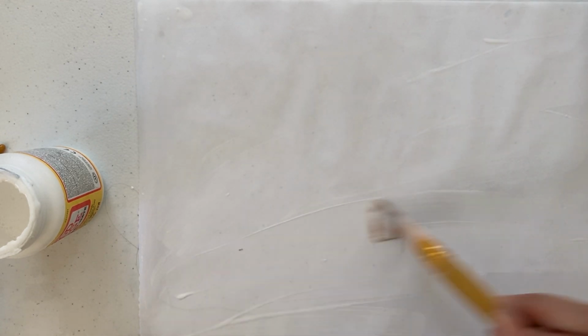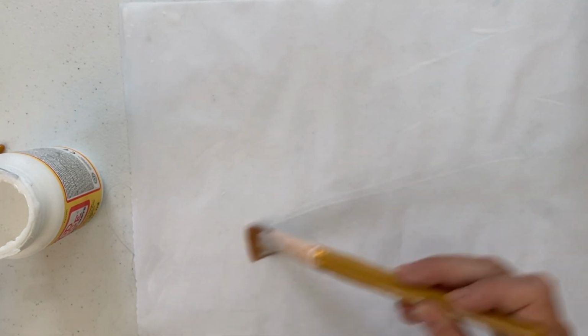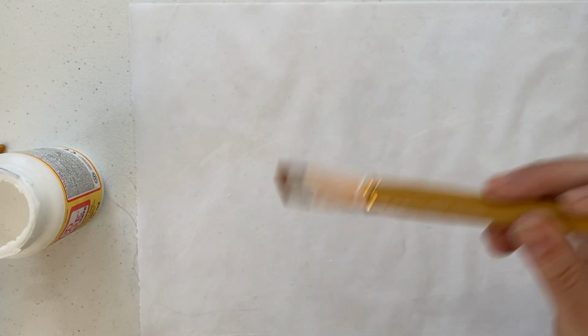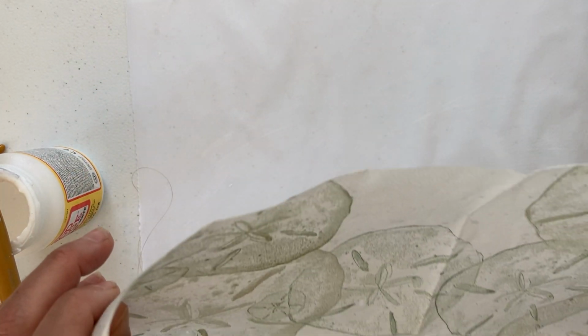I've done it on file folders, and I've done it on cardstock, and I've done it on tea-dyed paper. I've done it on a lot of stuff, and I think I've even done it on, what's it called? Tracing paper. But this was the first time I'd used this vellum for it, for this last journal, and it just made the greatest tags. I was so pleased with how those tags came out.